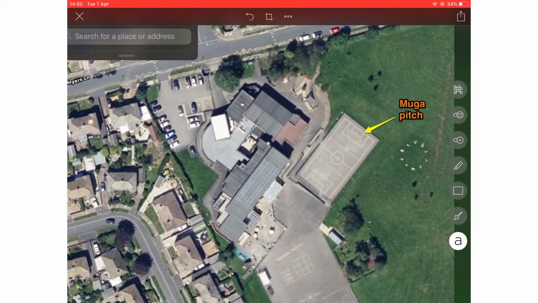So if you click back on the A again, you can see there are some different types of arrows that you can use. If you want to use one with a smiley face, you've got those. You can draw some shapes. You can write on, so it might be that I want to label something here. Although it doesn't stand out very well, I can change the width and the thickness. I'm going to delete that there, and I'm going to change the thickness again there. That is our playground.